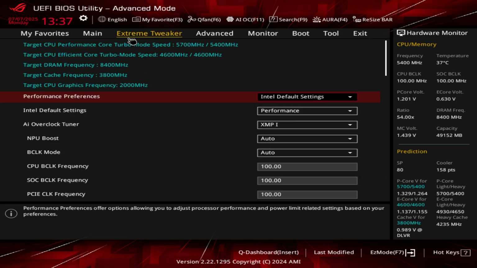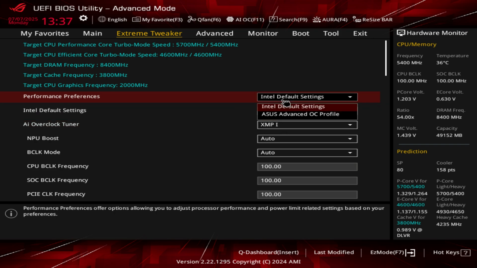Now, the tab that I think most people going into the advanced mode will be under is Extreme Tweaker. This is where you're going to do all of your system tuning. One thing I always like about ASUS's BIOS is that it does give you your targets. If you're going to change some settings here, it's going to let you know your performance targets, like 5700 megahertz, 5400 megahertz, everything. It tells us what we're shooting for. So if you make a change, you don't have to do it in your head. We used to have to do that with older motherboards. So I really like that.